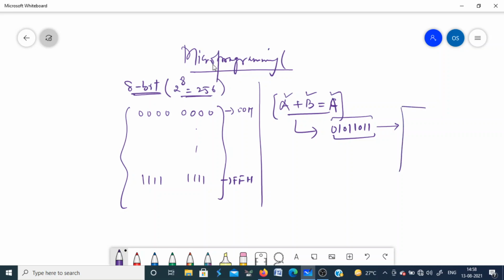Now if you put this machine code in the memory, and when you fetch it, it will go inside the processor, then you decode it. The processor will decode it, it means it will understand what has to be done, what is the meaning of this bit pattern. So it will decode it and come to know that the purpose of this is to add two numbers which are in A and B. And then it will execute it.